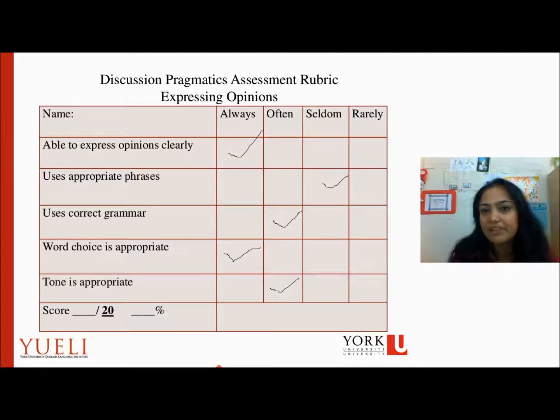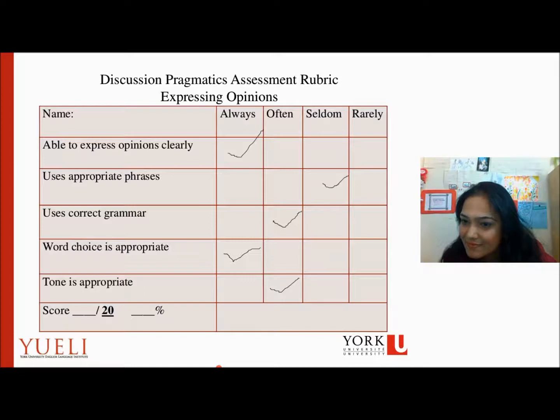So this is how the rubric is used. And when Juliana makes it available to you on a Word document, please feel free, if you want to make any changes to the rubric, modify it, adapt it, feel free to do it. I'll be more than happy. I'm really flexible with that, because I understand every class is different and the students' needs are different, the teachers' needs are different. And if you can adapt something that I am providing you with, I would be more than happy if it is of any use to you and your class.